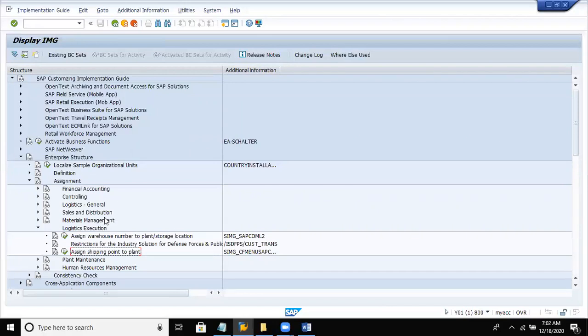The menu path is the same: SPRO, SAP reference IMG, enterprise structure, assignment, logistics execution, then assign shipping point to plant. And the T code for the same is OVXC.